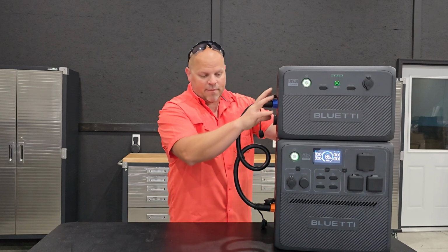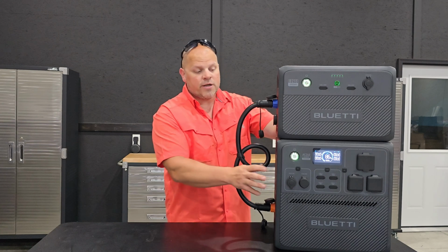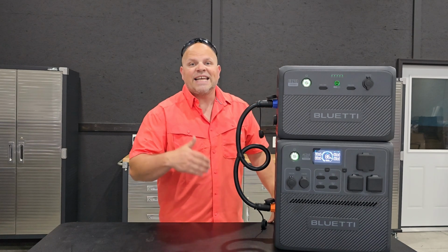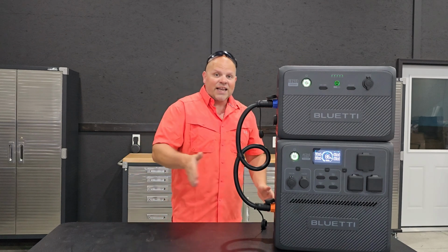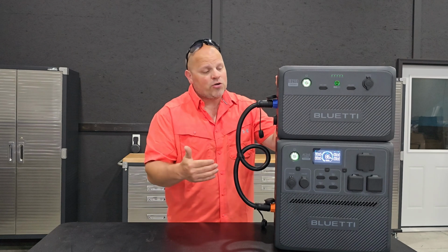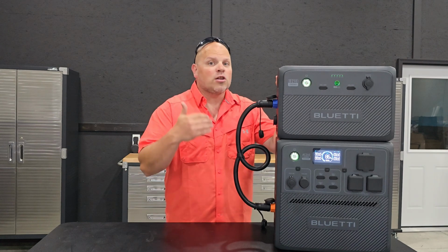So no matter if you got just the battery or the portable power station, you can expect to have at least 10 years of service out of it using it on a daily basis. That meaning you're cycling it every day for 10 years. So if you're not doing that type of heavy use out of it, you can expect a much longer life expectancy.